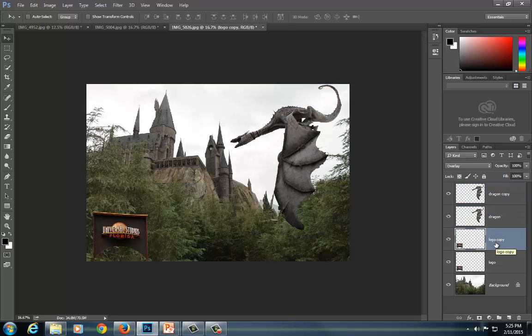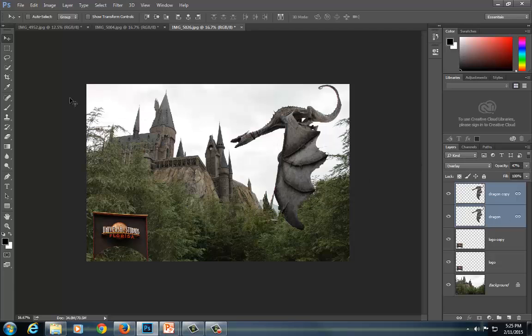Now, if I click on the logo copy, notice it only selects the logo copy. I move it. Notice there's a difference. You're not moving the logo as well because it's not linked. So here, all we're doing is showing you how to link things. And if you want to unlink things, just select it, click on the link button down here at the bottom, and it will unlink it. So select the multiple layers you want, and you can link the layers together. It's like grouping it. So if you think about grouping.